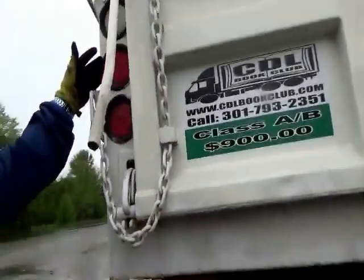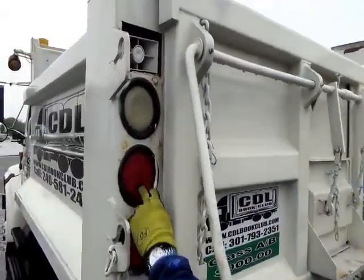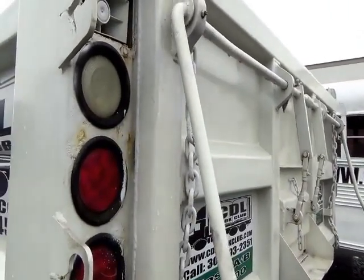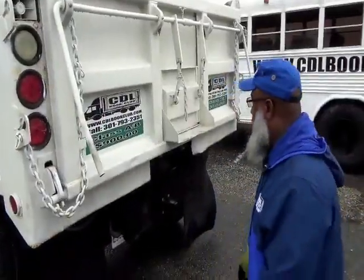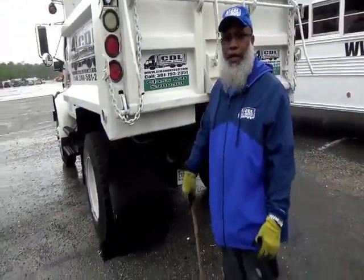Then to the rear, you have your brake lights. Your brake lights are red in color, and your reverse light, white in color. They're not cracked, not broken, secure, and no condensation. And that would be the completion of the rear of the vehicle.